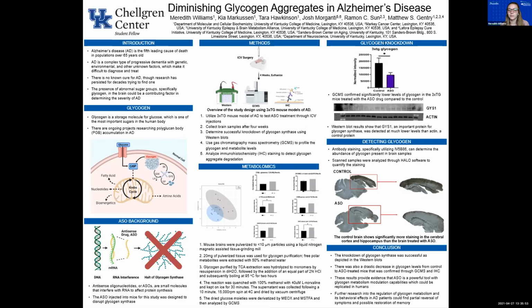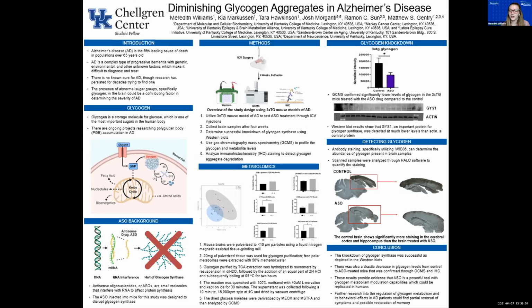So looking at the metabolomic data that we got down below, if you notice the black bars, those are the bars collected from the mice that were treated with our ASO treatment. And the gray bars are from the mice that were our controls. So they still went through the surgery, but they were just given a saline solution instead of the ASO treatment, so it virtually had no effect. And you can see that for all of the different metabolites that we tested for, the mice that were treated with our ASOs showed decreased levels in virtually every metabolite shown below.